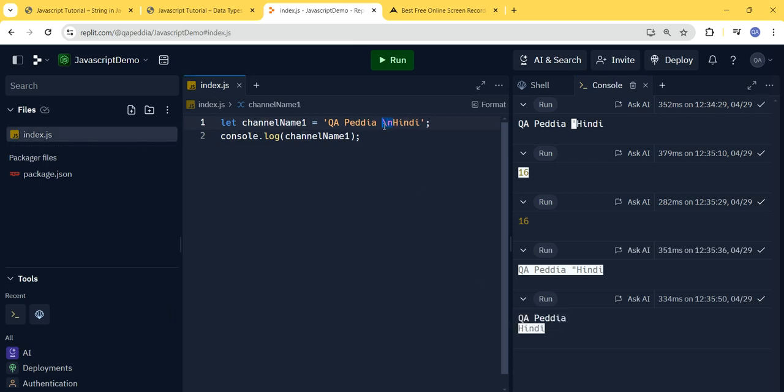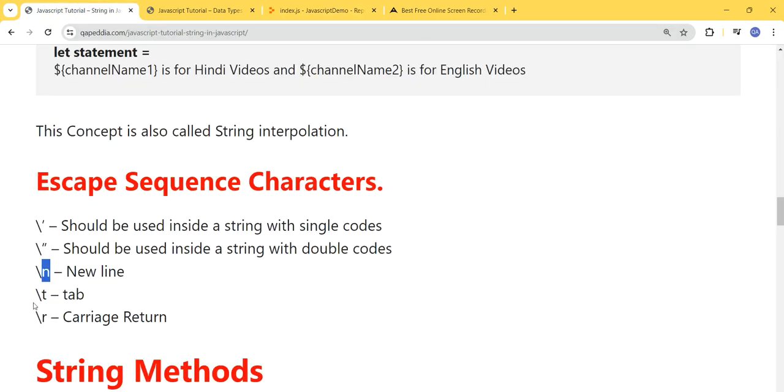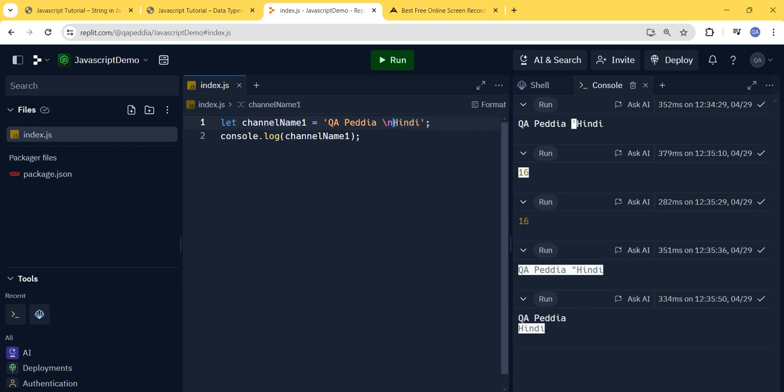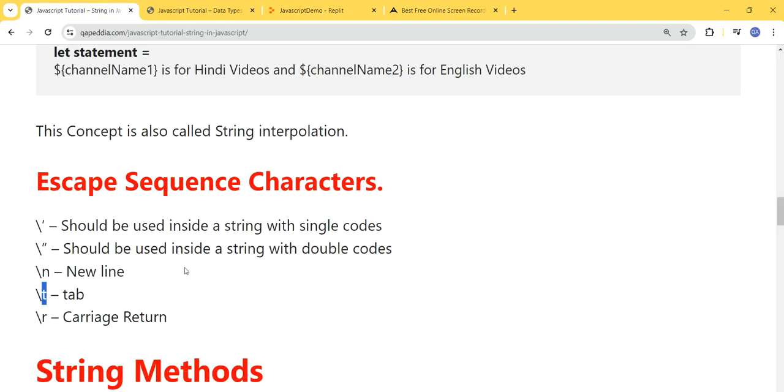This means a new line, Hindi will come after the new line. Then this means tab, so here we'll write backslash t, and Peddia will come here and then Hindi will come out somewhat separated, it will be tabbed. So this is how these escape sequence characters work.